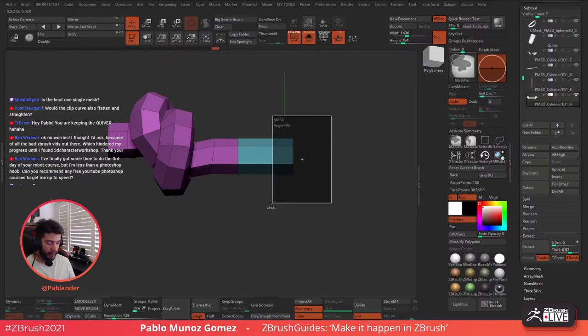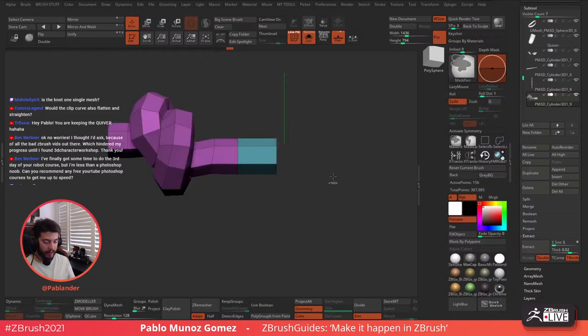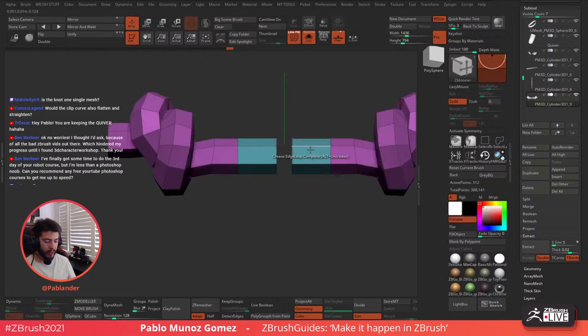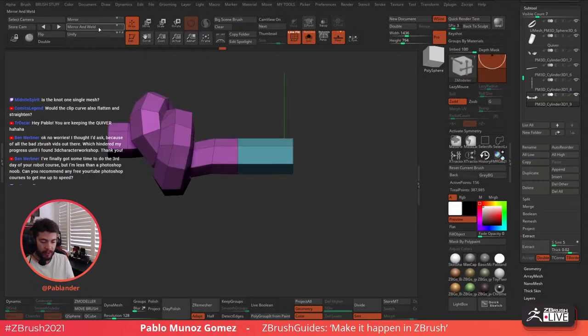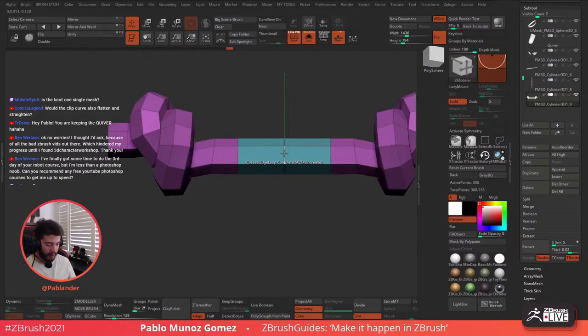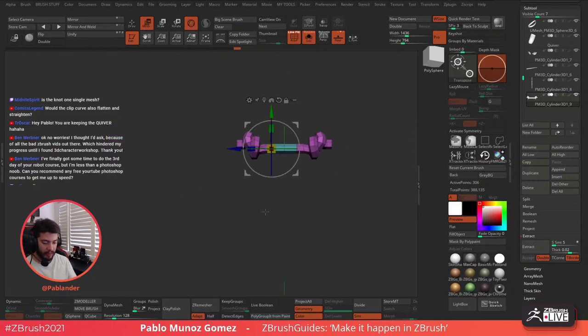Because if I don't do that, if I leave it like that and I do mirror and weld, we're just going to get that gap. But I want to have a continuous mesh. So let's just do that, and again hold the Alt key. We have the crease tool just to uncrease that area. And that is it. Now we can go ahead and mask this.